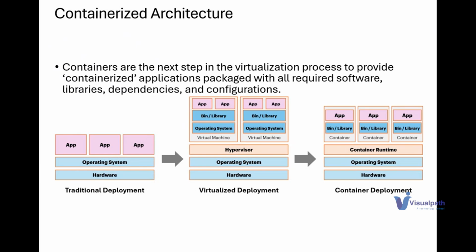VMs are heavier, so each VM is heavier, right? Because each one runs a full operating system, which takes more CPU, memory and storage, because our operating system needs some CPU, memory and storage as well. So in the virtualized deployment, we are solving the issue of isolation and compatibility. But another issue has come up: we are now paying the higher cost of VM, CPU, memory and storage, because each operating system needs its own resources.